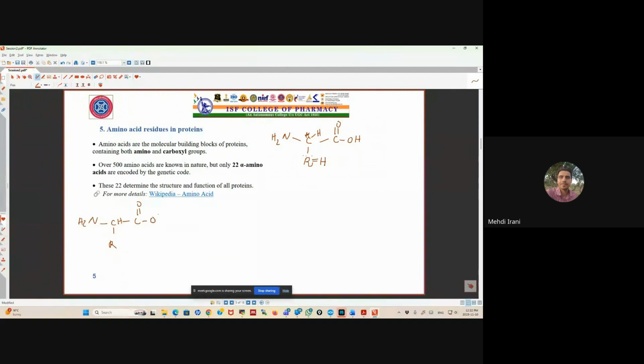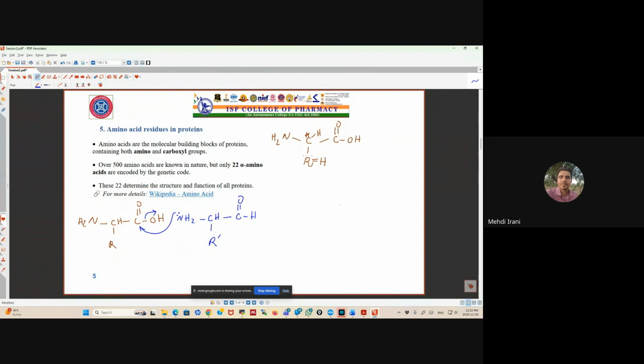Then after that, I write another amino acid in another color, which is NH2, CH, and R prime, for example, and COOH. This nitrogen atom here is a nucleophile. Then it can attack this carbon atom, and the OH group can leave from here.